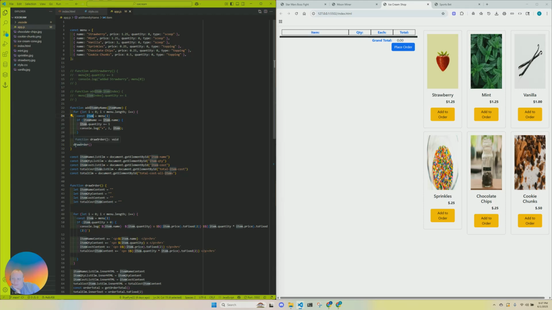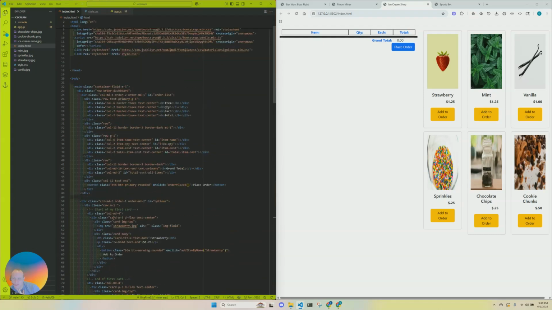And then, oh, it's drawing the order, which is this function down here, which lets the item name content. These must be defined somewhere. Oh, right, literally right above it. Okay. So these are going out to the index, sorry, the HTML or web page and grabbing the element by ID, and we gave them all unique IDs. So where's my ID here? Yeah, ID is options for this one. ID of order list, but it's probably going to be in here somewhere.